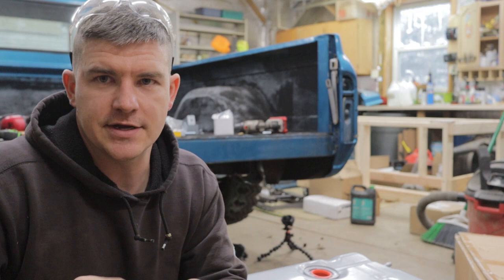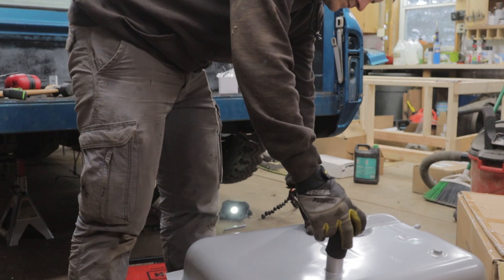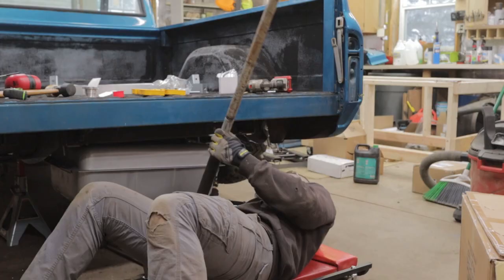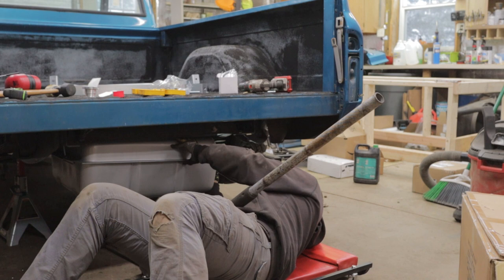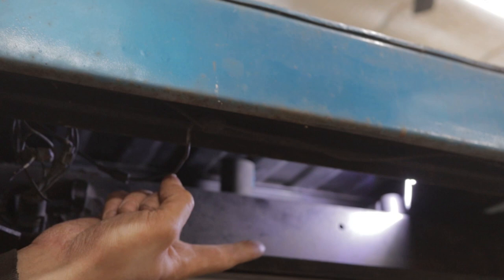I am going to put this tube on the tank, and we'll get it jacked up in there and get the circle drawn. All right, I got the tube cut to length, and I've got it stuck up in there. I'm gonna try to get an angle in here. Ah, there we go. I don't know if it'll focus or not, but the tube is right there, and you can see it's touching the bed floor, and that's coming up from the tank. So I'm gonna take my marker and mark around the base of that, and we'll pull the tank out, and I'll show you exactly, and I'll be able to get a good shot of where we drew the circle. Okay.